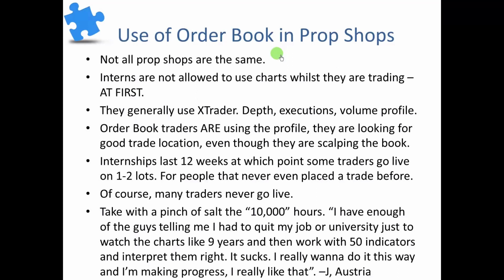Now, there's a lot of people online perpetuating the myth that it takes 10,000 hours to learn to trade, and that includes trading off the order book. That would actually be working full-time for 5 years. So there wouldn't be any prop shops around if that was the case. So the fact is, if you actually approach this right, and we're going to show you how prop shops train their interns shortly, you're going to see improvements on a weekly basis. You're not going to be seeing improvements on an annual basis. It's going to be weekly. You're going to start to make improvements quickly.